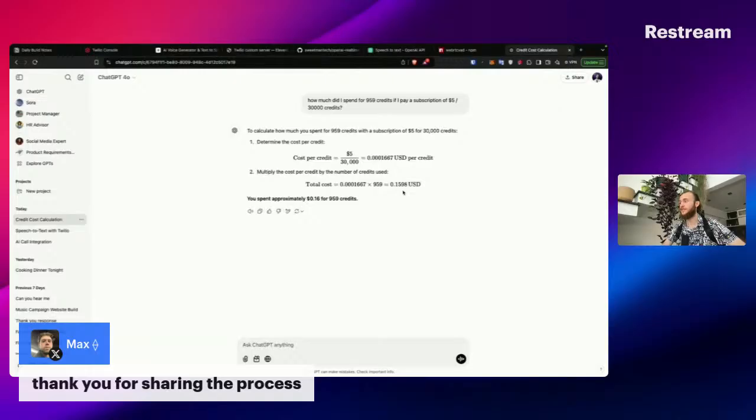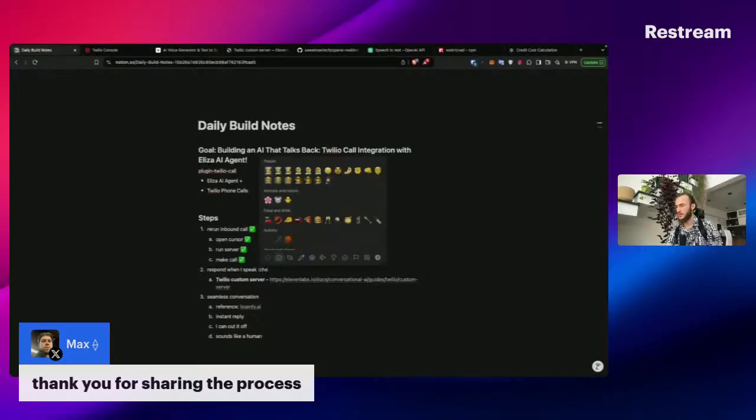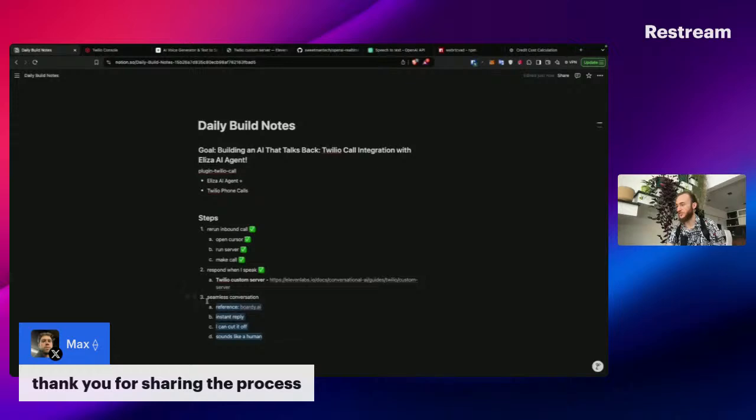Decently expensive, but it works. 16 cents is not ludicrous. It's not $1. And we were able to have that conversation and go back and forth. So the question is now, what's next? We have gotten a response when I speak. I would also say this gets our seamless conversation.